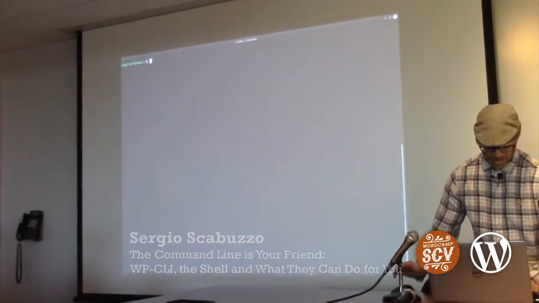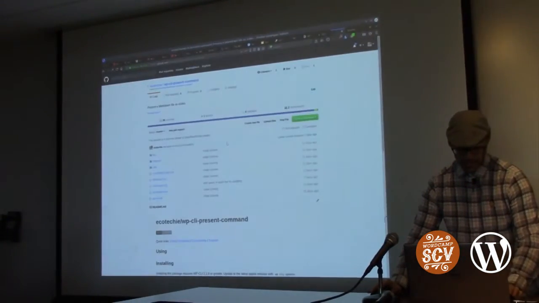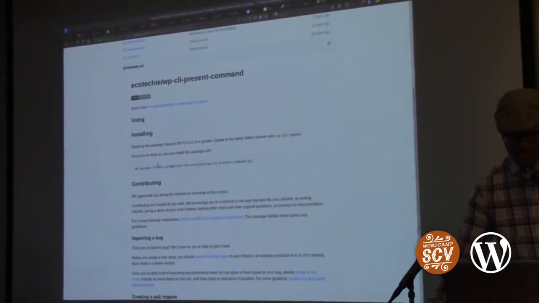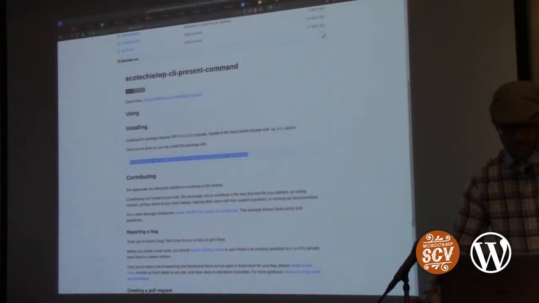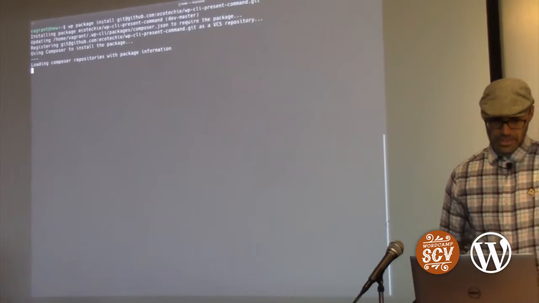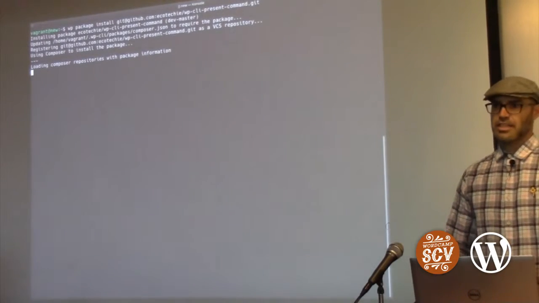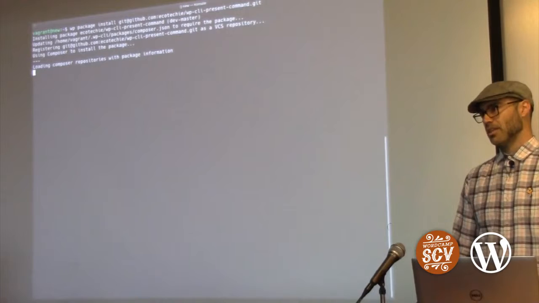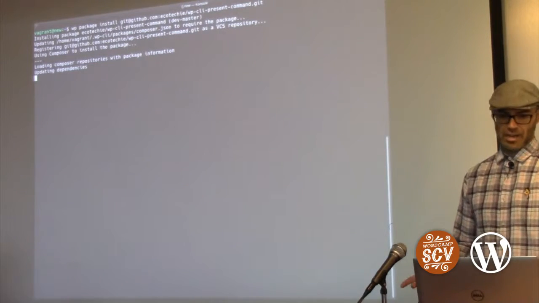And from here, we need to install the WP Cli percent command, which is this little ditty here. That basically uses WP Cli to install a custom command, not a built-in command, from a GitHub repo that I have.